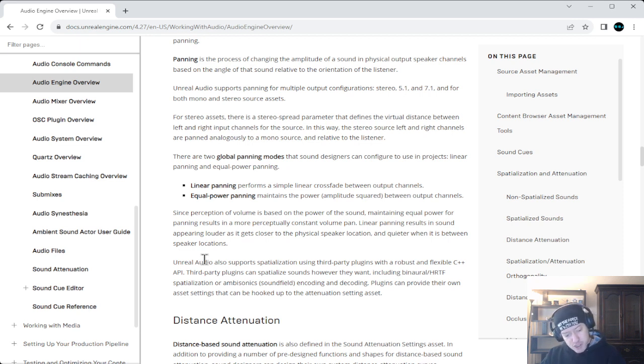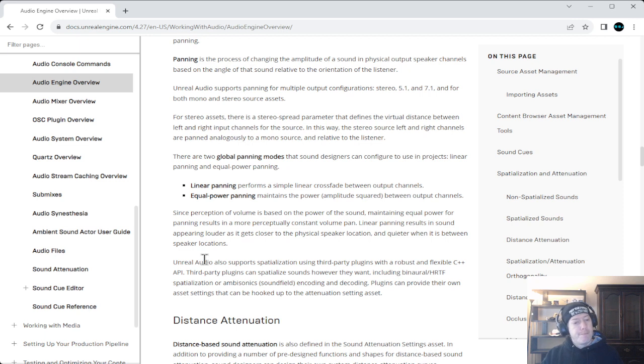Or you have certain tools in a sound mixer that you got used to using, and so you want to continue using that in the Unreal engine, so you plug that in.